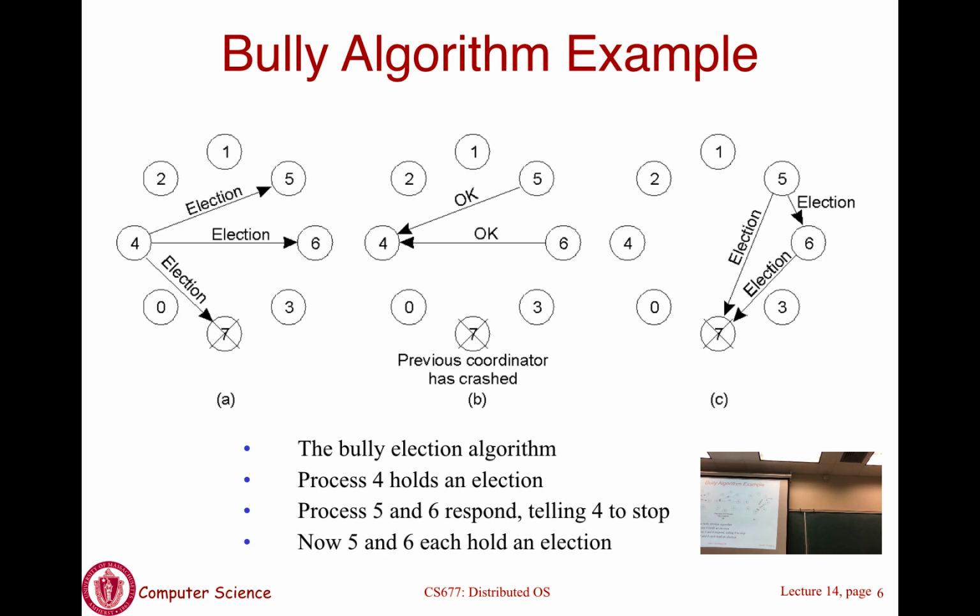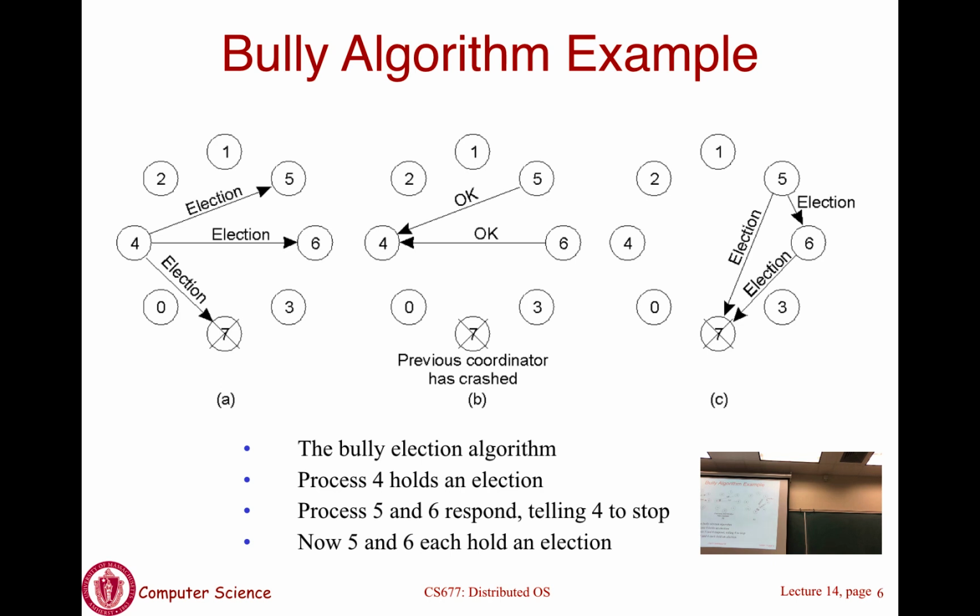And the process is going to recurse. 5 is going to get that election message and say I am going to run an election. First they send an acknowledgement, that's what is shown here. Both 5 and 6 send an OK message, which is an acknowledgement saying you got your election. Then each of 5 and 6 is going to start their own election. You will see that 5 sent a message to 6 and 7. 6 sent a message to 7. So there are 2 elections in progress because you are recursively starting additional elections.